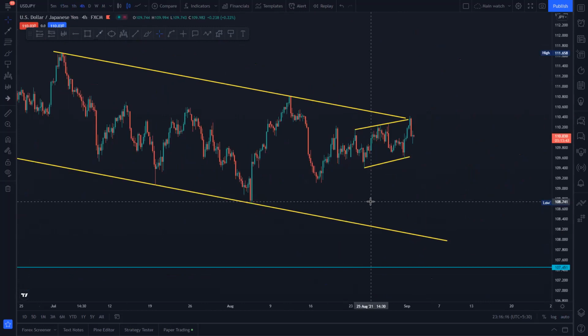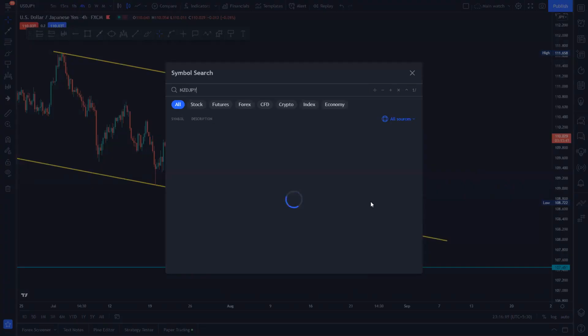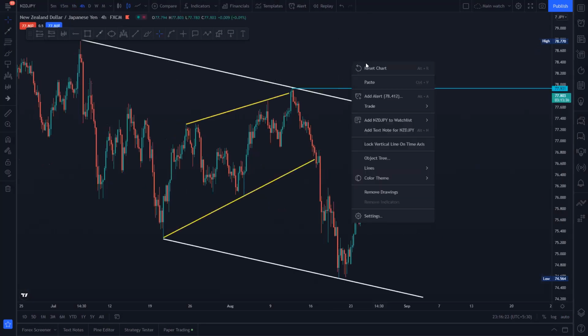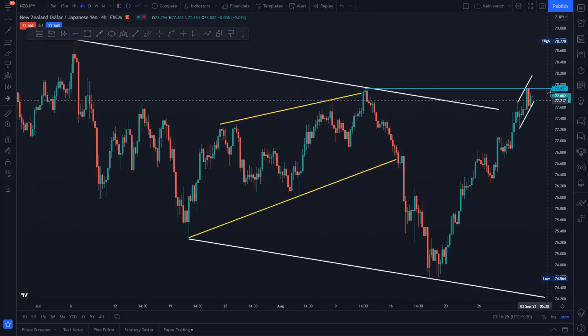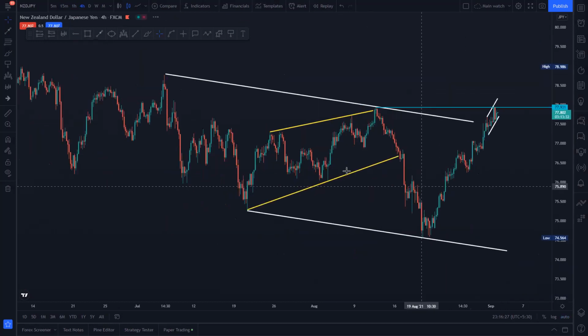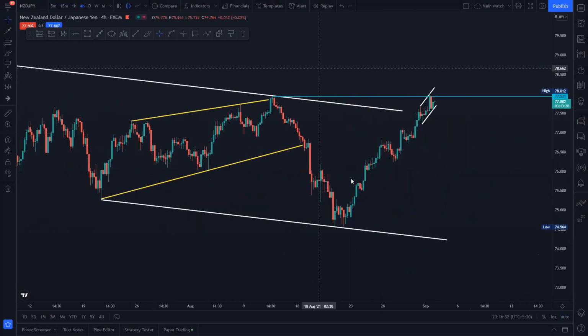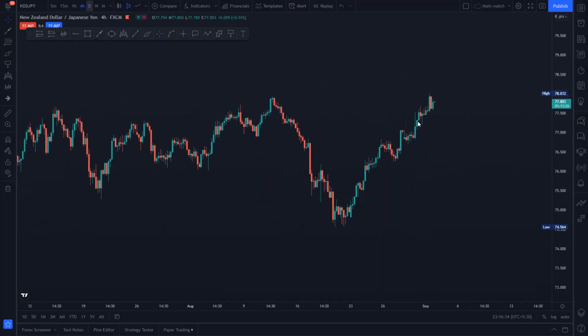Let me just move forward and talk about NZDJPY as well. NZDJPY is also forming a very good price action structure. This is also for my top low. If you look at this NZDJPY, a decent price action structure, you can see that the price is moving in a downward channel structure. Let me just remove this and make it again for you.